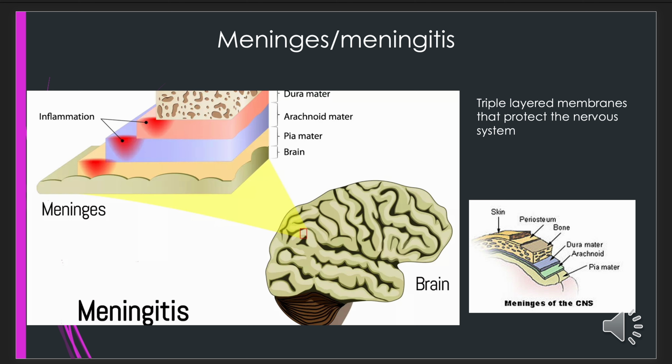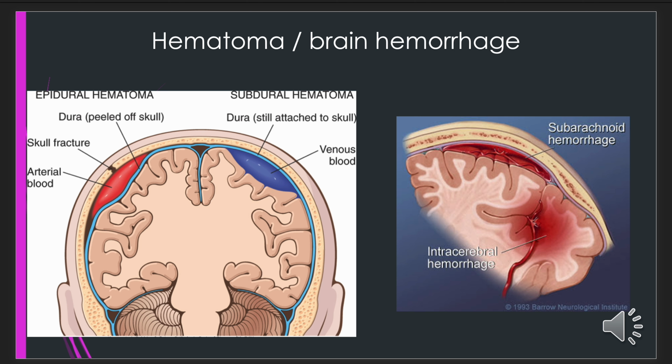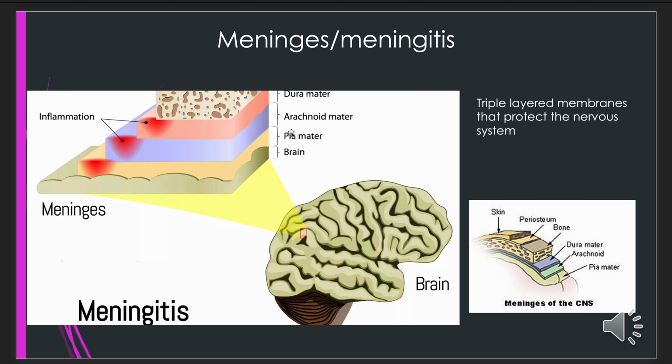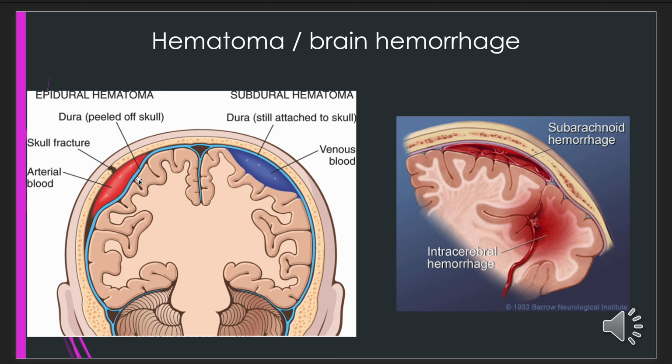And so sometimes we can have bleeds that are named in relation to the meningeal layers. So you've no doubt heard of the terms epidural bleed or subarachnoid bleed. For sure, you've heard of that one. You've also heard of subdural bleed. These are just bleeds named in relation to the meningeal layers. So an epidural bleed will be well above the dural layer. A subdural will be below the dural layer, and so on and so forth. And subarachnoid, right? There's none termed epiarachnoid. That's redundant. It just goes epidural, subdural, subarachnoid.